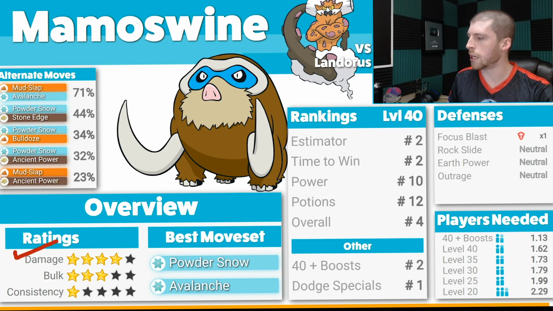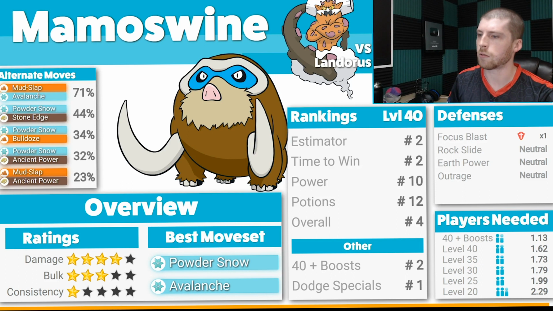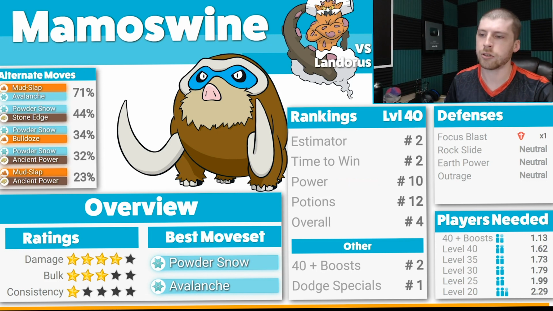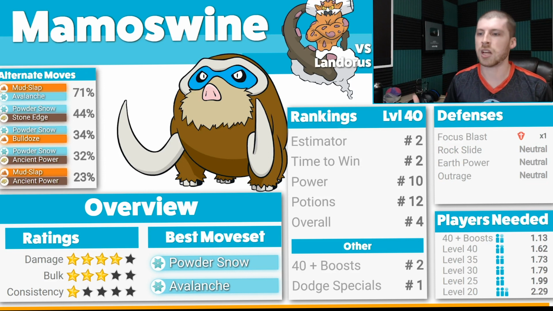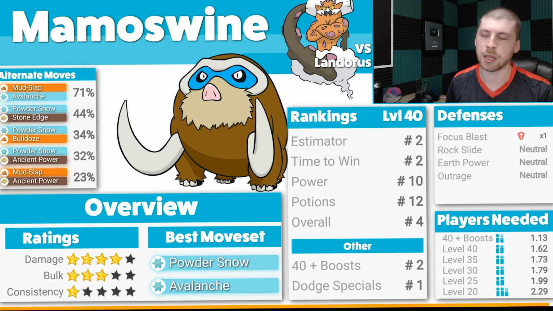We're seeing a 4-star on the damage, 3-star on the bulk, and a 1-star on the consistency, so that is definitely not good for Mamoswine. As far as its rankings are concerned, really the only issue is that it goes down a little bit quickly. And the biggest issue, of course, is going to be that Focus Blast, where you are going to be weak to that. But hey, look at this, a lot of neutral situations. So Mamoswine is definitely going to be a safe pick, but regardless of what you go with, so far we've seen that Focus Blast has been the issue. So that's just something to keep in mind.